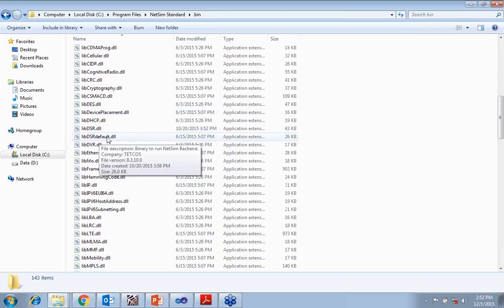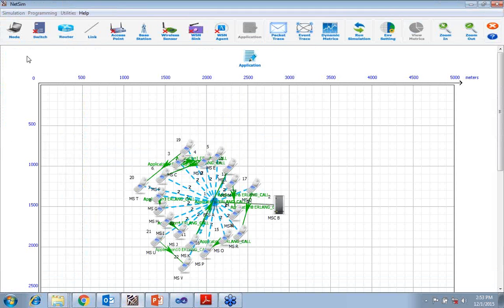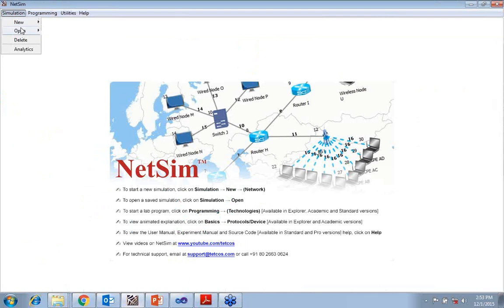So the default DLL is the original DLL file which is already in NetSim, and this is the libdsr.dll which I have made in Visual Studio. So when I call the DSR function, it will call my dsr.dll. Okay. So I'll show you in the experiment where I'll call the DSR function.